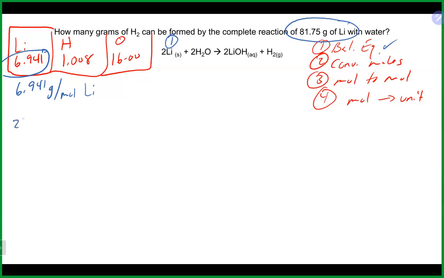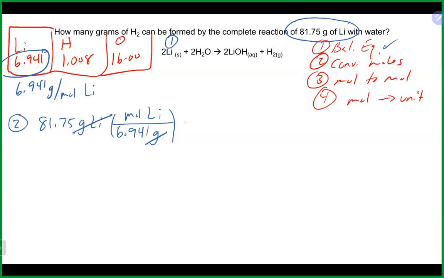So for the second step here, we'll take our number, 81.75 grams of lithium. Again, I'm going to set it up with dimensional analysis so we can see everything cancel. So grams need to go opposite here, which means we put the grams on the bottom and a mole of lithium up on top. At this point, the grams of lithium would cancel. If you want to get an answer at this point, you don't necessarily have to, but if you like to, I'm going to get an answer just because we're doing it step by step here.